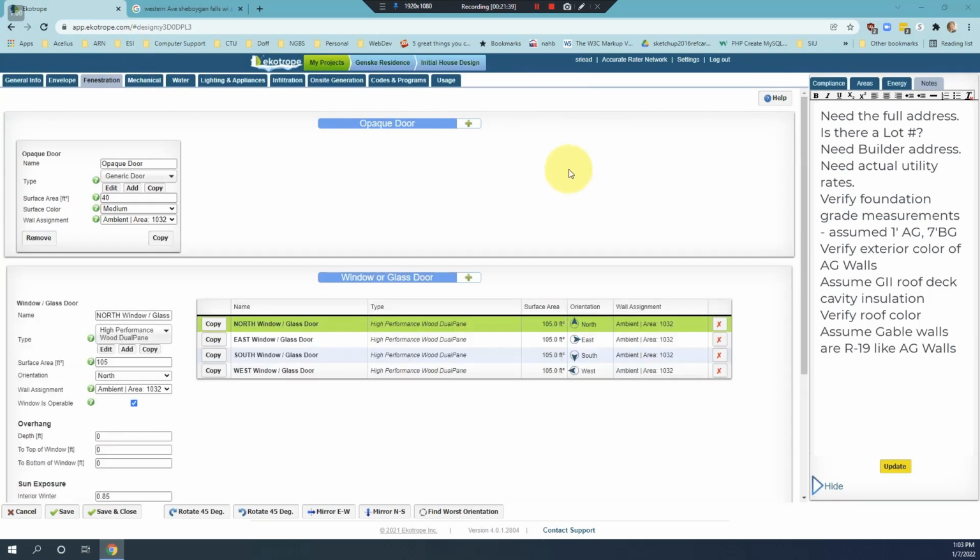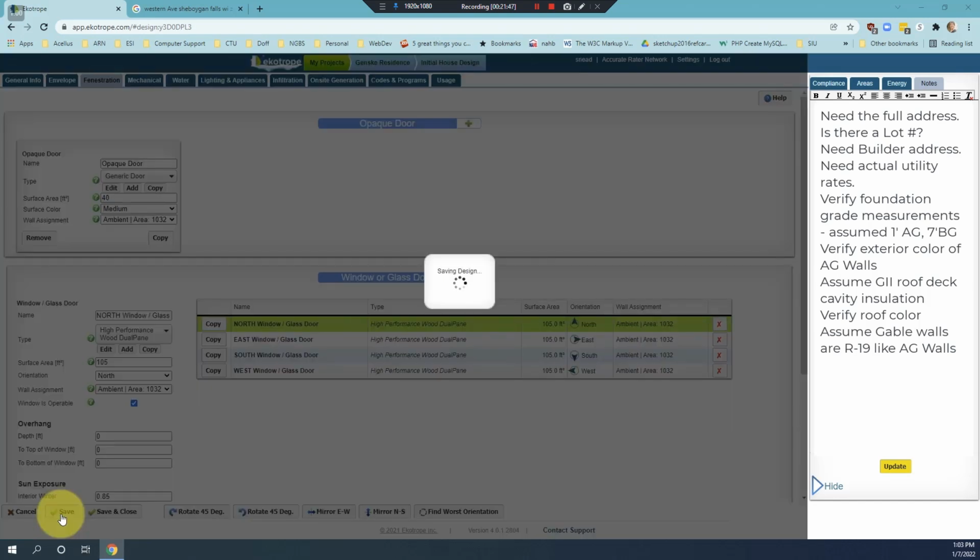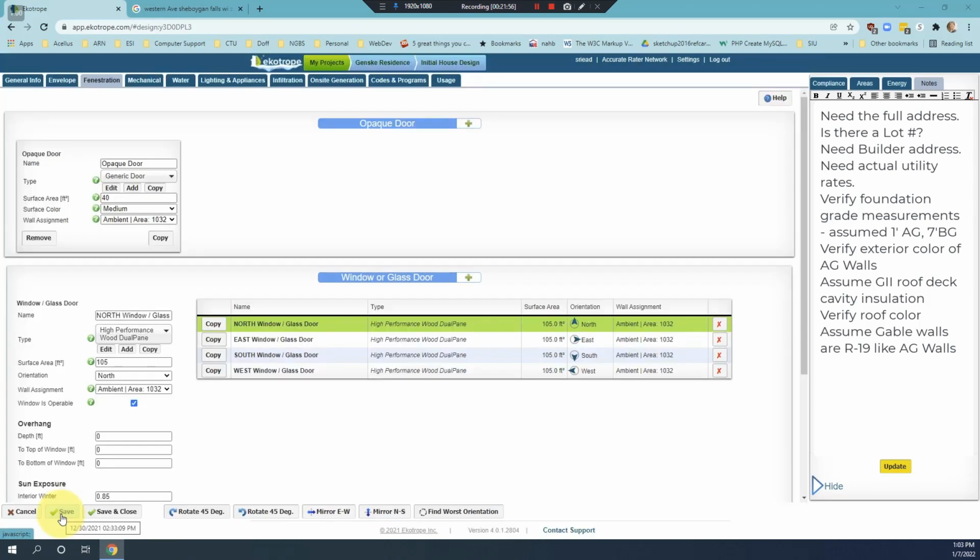Now one thing that we should do, at least at every tab as we go through, is to save our project. So we can go ahead and just hit save by clicking down here and allow that design to get saved, which we would like to do to make sure we don't lose any of our work just in case the internet decides to burp. So we've now saved that house design, so let's go on into our fenestrations and take a look at our doors and windows and skylights.